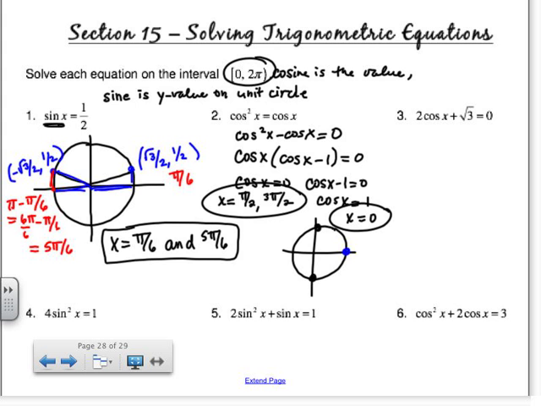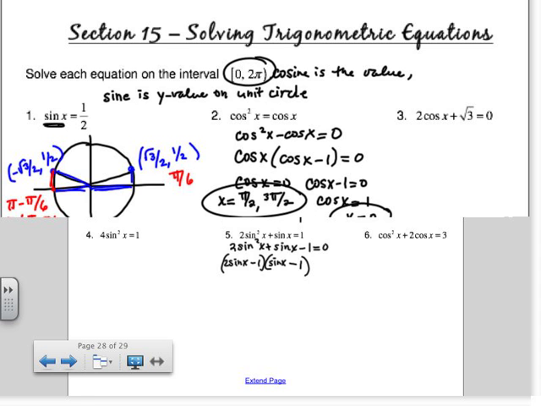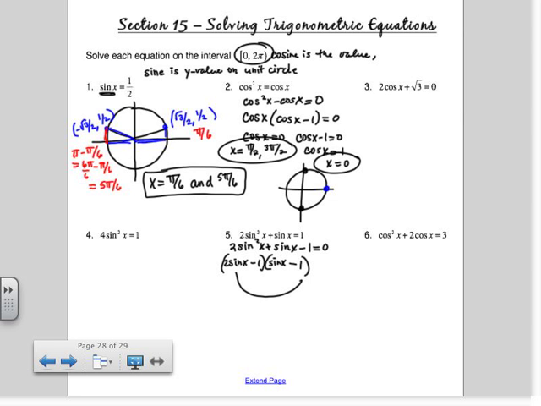All right, make sure that you factor on number 4. You're also going to need to factor on number 5, which is kind of hard to see. But you need 2 sine of x and 1 sine of x to multiply to be the 2 sine squared x. You need a negative 1 and a positive 1. So let's think about where they'd have to go. My outer is negative 2 sine of x. My inner is negative 1 sine of x. How do I combine 2 and 1 to get 1? So I need positive 2 and negative 1. So it's like that.